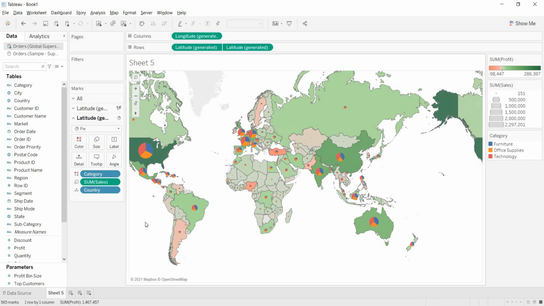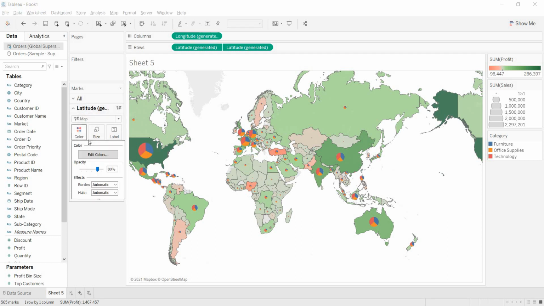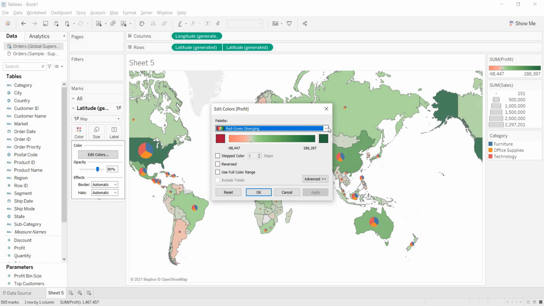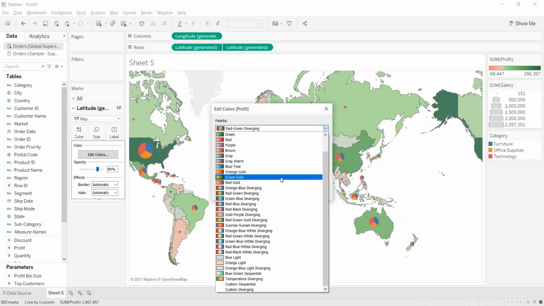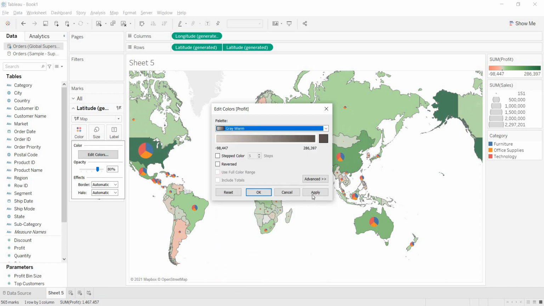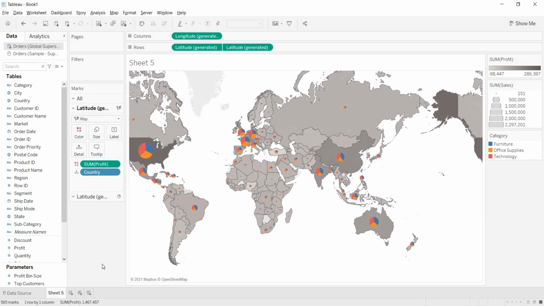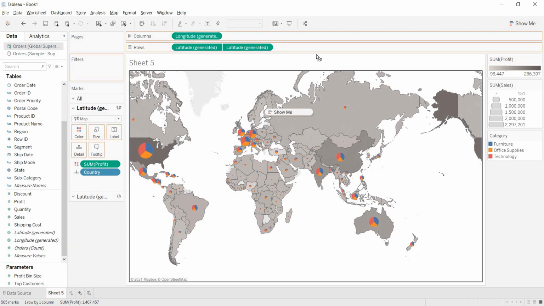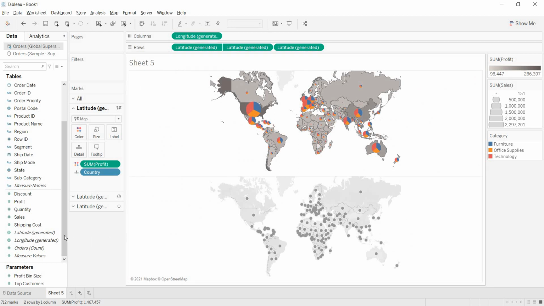Even to make it visibly appealing, what I'm doing here is I'm going to this field map. In the colors, I'm changing these colors to, see, some gray. Now see the map. So this is how you will perform dual maps. And just like in the normal case how you have taken dual maps even with two more measures, like that you can build maps in this case also.